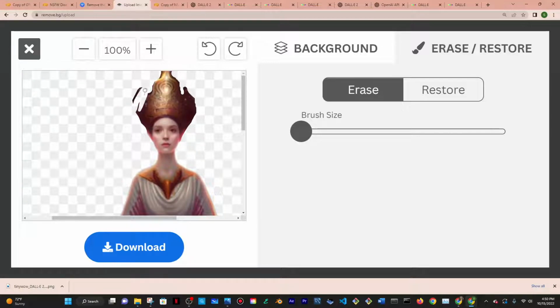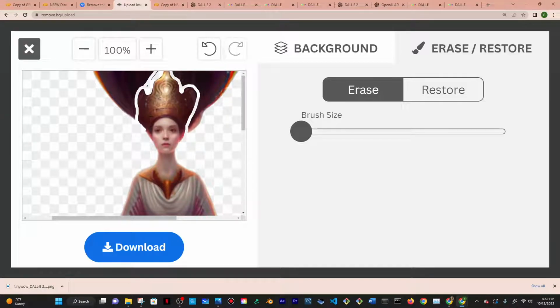What if I just do that? No, it's so bad. Alright, so I did it again. This time I just outlined it, so now I'm gonna take the bigger size brush and take everything that's outside of it.